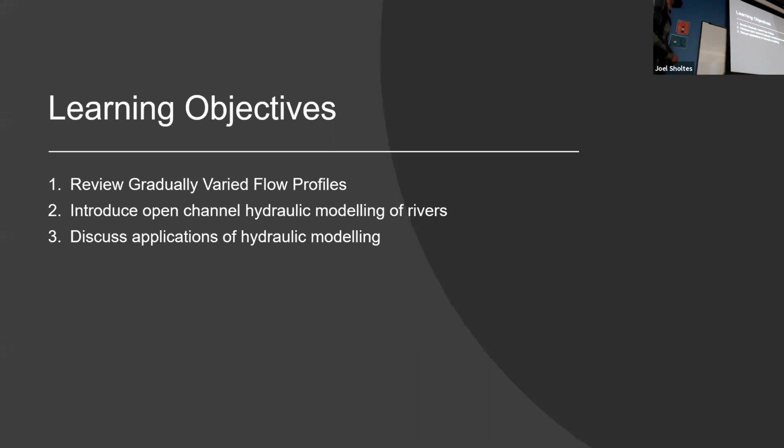We'll introduce open channel hydraulic modeling of rivers. So hydraulic modeling could be a number of kinds of hydraulic models, right? We've done EPANET, that was hydraulic modeling of pipes. Of course, you could do modeling of pumps and a bunch of other things, so that's hydraulic modeling. Hydraulic modeling is also open channel. It's different software, different equations, right? But it's still hydraulic modeling. So I'm just going to specify that as open channel. And then we'll discuss applications for open channel hydraulic modeling.